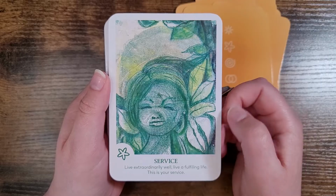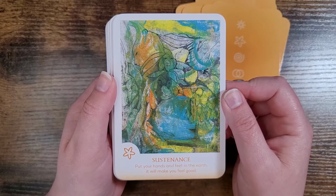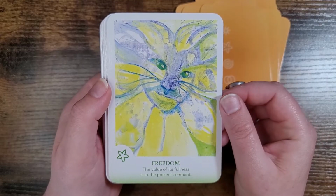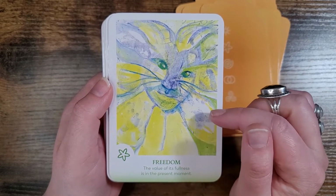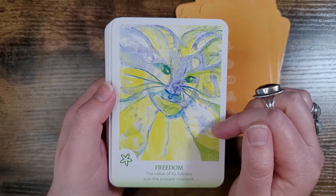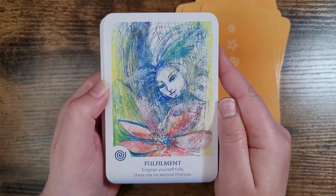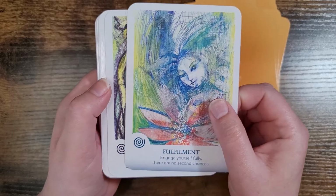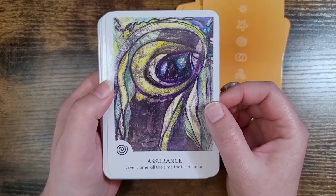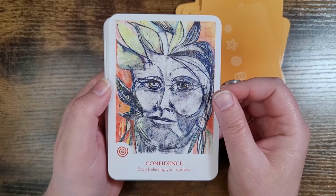I love this one with the leaves and the pretty green tones. Do you guys remember the flowers in the Alice in Wonderland scene? And there's the cat flower. This is giving me that, and I love it. And I notice we have the different symbol changes, so that must mean that they're the different suits of the deck. I could be wrong.